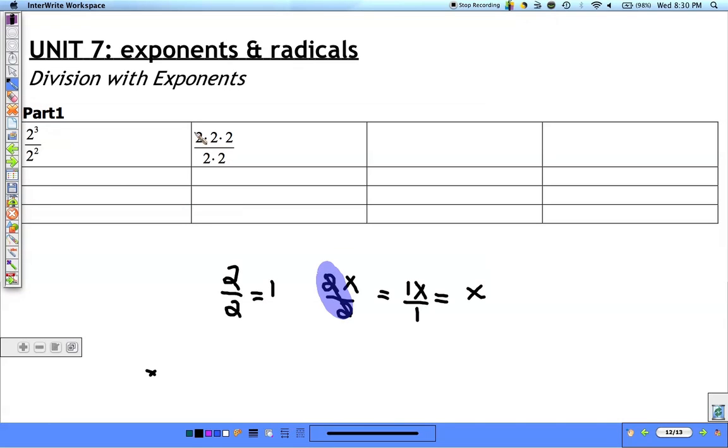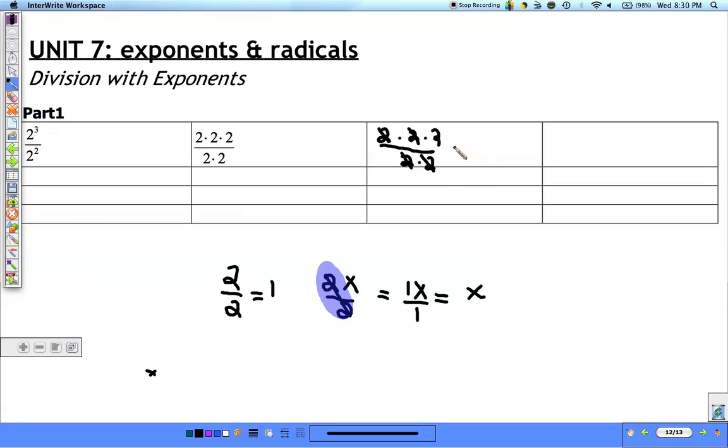So we ended up with, I'll write it again, 2 times 2 times 2 over 2 times 2, the expanded form of 2 cubed over 2 squared, and again 2 we can just divide out. If we get rid of 1 two in the numerator, we can get rid of 1 two in the denominator. These two will divide out to be 1 and 1. We can get rid of another 2 in the numerator and another 2 in the denominator. Now we're out of 2's in the denominator.